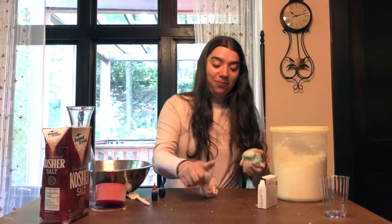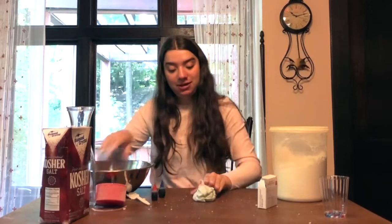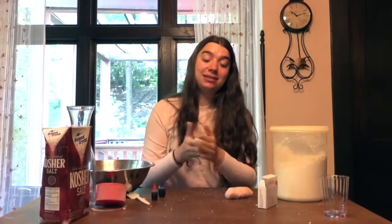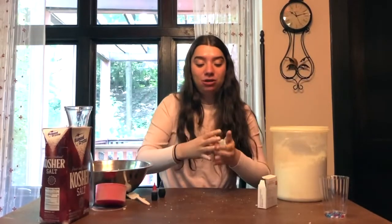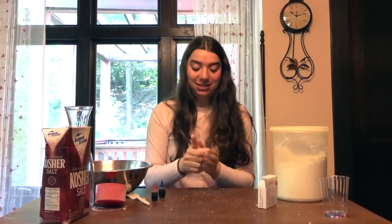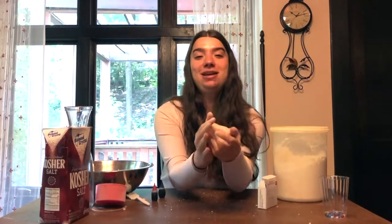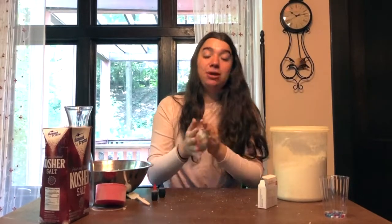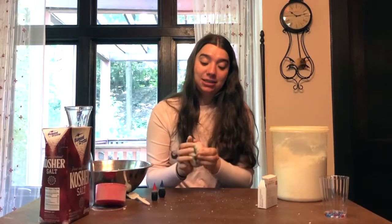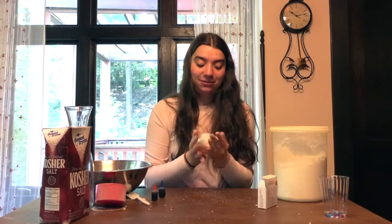Let me take the blue dough that I need and the red dough, and I'm going to make them skinny, and I'm going to mix them a little bit, but not so much, so it's still marbled, so you can see some red and some blue, not mixed all the way together. But you can do whatever colors you want or however much you want to mix it. This is really up to you to decide if you're making this craft.